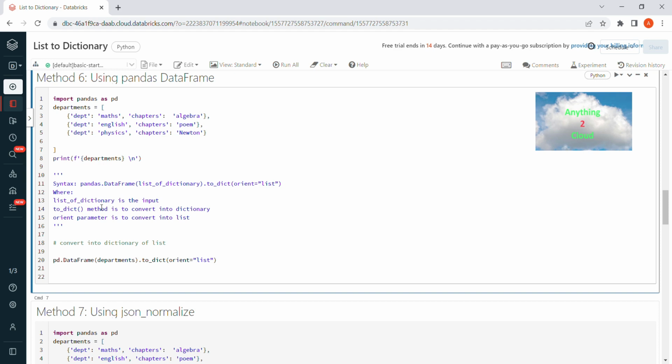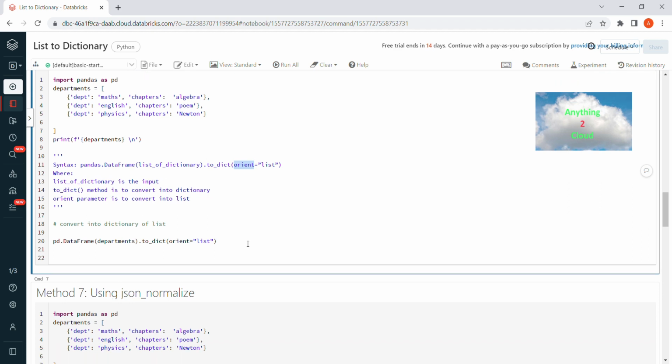So this is the syntax: pandas DataFrame of list of dictionaries, dot to_dict, orient equal list. Here the list of dictionaries is my input data, to_dict is a method to convert into a dictionary, and orient is the parameter to convert into a list.